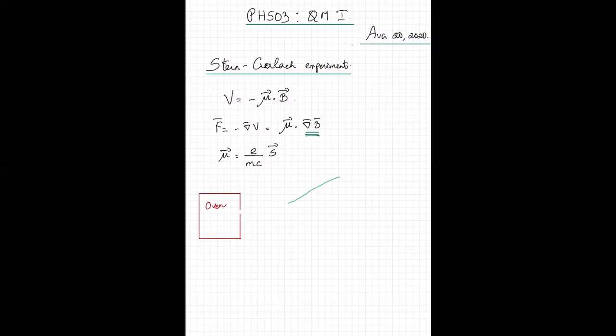The way you set up an inhomogeneous magnetic field is you can have, for example, a north pole of a magnet this way and a very sharp south pole of a magnet oriented this way. If both are flat, I generate some kind of magnetic field, but this is one convenient way to set up an inhomogeneous magnetic field. Obviously the magnetic lines of force will not be constant. They will change as I move from the top to the bottom. This direction I will call the z direction. I don't have to call it the z direction; it is just convenient. It could as well be the x or y direction.